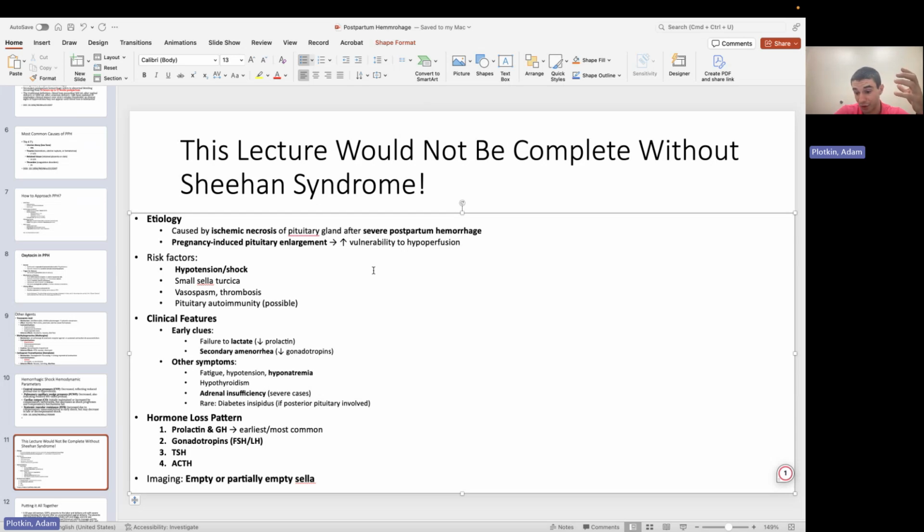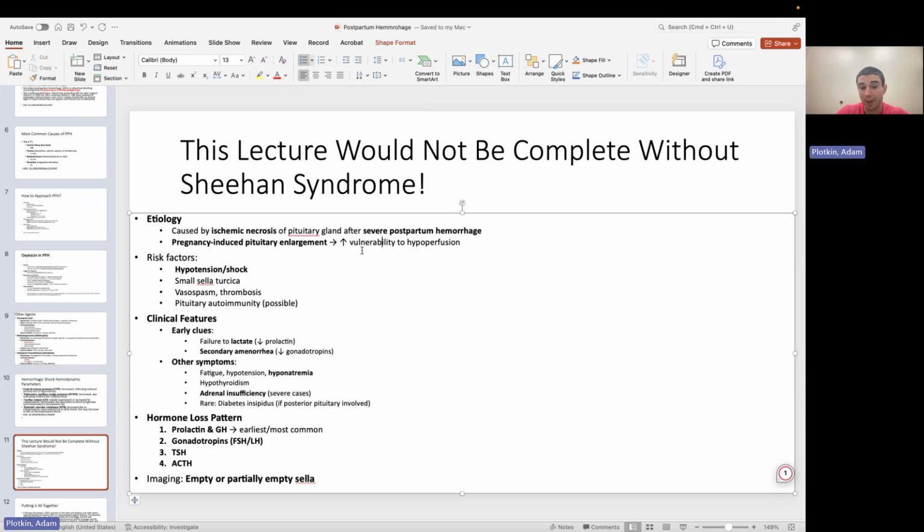When the pituitary enlarges, unfortunately, the vessels supplying it usually don't enlarge too. Classically, the posterior pituitary has a beautiful blood vessel supply, but the anterior pituitary is relatively sparing. So as the pituitary gets bigger, the posterior pituitary is able to be perfused appropriately. The anterior pituitary is kind of hanging on for its life. So any kind of hemorrhagic problem or loss of blood supply is going to greatly impact the anterior pituitary, but not so much the posterior pituitary.